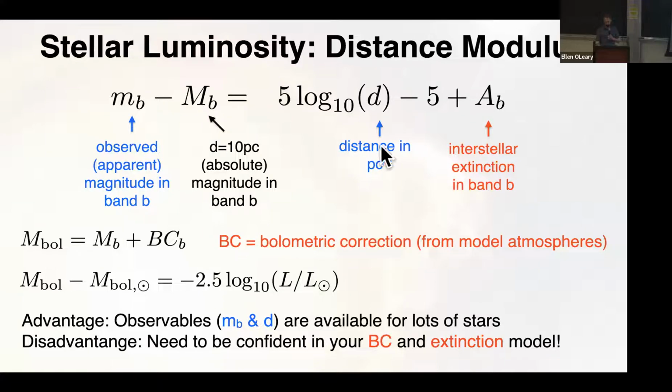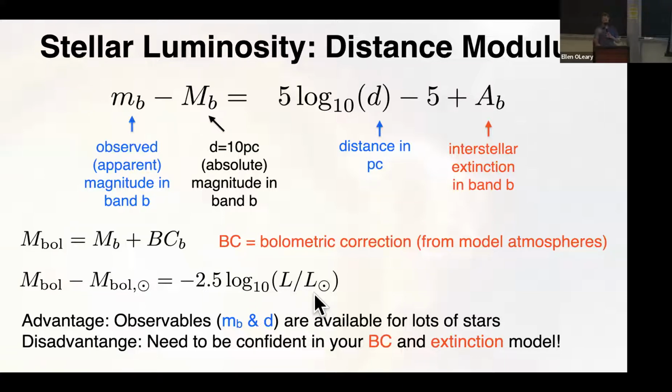Of course, there is a complication in here, which is the effect of interstellar extinction that will change your apparent magnitude that you need to take into account. But assuming that you can control for this, one strategy that you might take is that you measure your apparent magnitude, you solve for the absolute magnitude. You then need to convert this absolute magnitude in the bandpass that you've measured it into a bolometric absolute magnitude. You can do this by applying a bolometric correction so that it accounts for the flux that you haven't measured in your bandpass. And then finally, you have some reference value for the bolometric luminosity of the sun, which allows you to calculate the luminosity of the star.